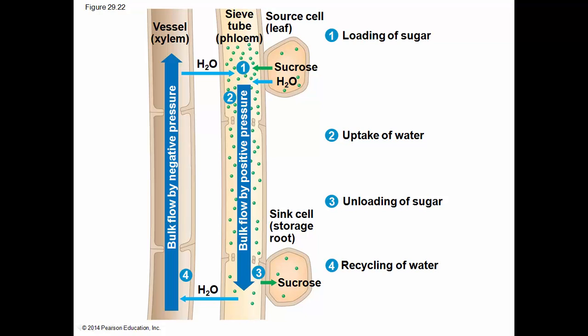Here's our root cell. Remember, there's the symplastic path through the cells, through the plasmodesmata. It's like going through a little maze. There's the Casparian strip, which is constructed in such a way that it actually wraps around the cell. It looks like it's going through the cell here, but it doesn't do that. So it goes around the cell.